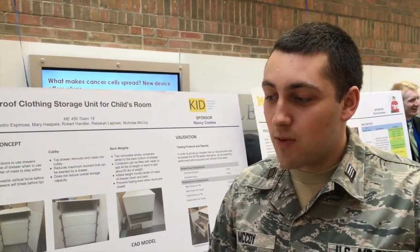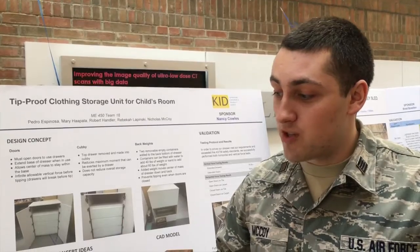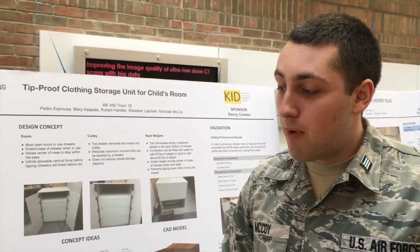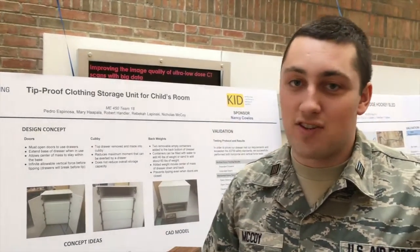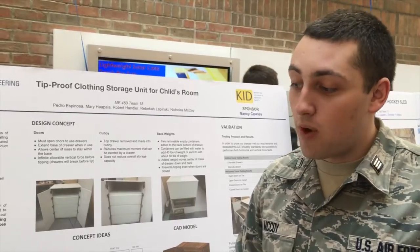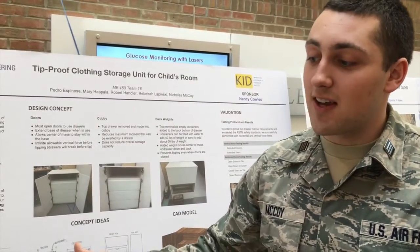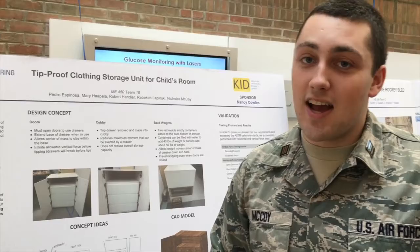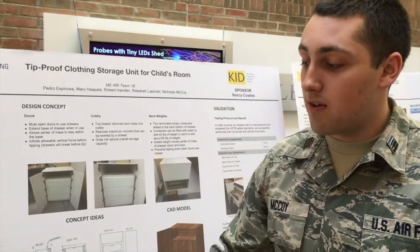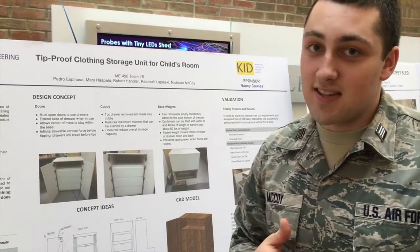A main aspect that I saw was the fact that most things are designed to meet a certain aspect, for example, a clothing storage unit would be designed in order to store children's clothes, but just in order to meet other standards that are set up. When the standards that are set up aren't quite up to the point where they need to be in order to allow for children's safety, then the company needs to start thinking about designing so that the item is safe for children, which is something that we saw because we still designed the dresser in order to store clothes, but then another aspect of our design was that it's safe for kids.